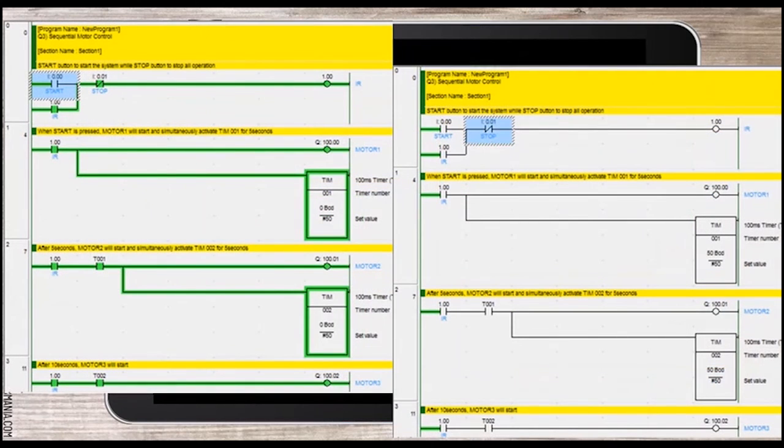We move to the next diagram. In the left diagram, after timer 002 activates, at rung 0, due to latching, the internal relay coil remains active high and the internal relay normally open contact will close and allow current to flow. At rung 1, motor 1 remains on. At rung 2, motor 2 remains on. While at rung 3, motor 3 will start running.